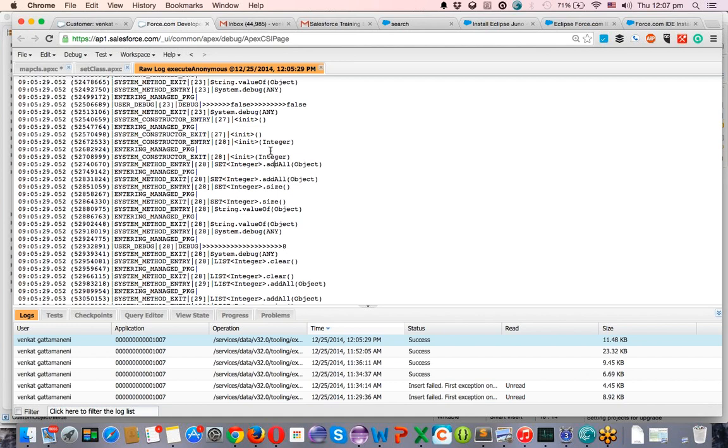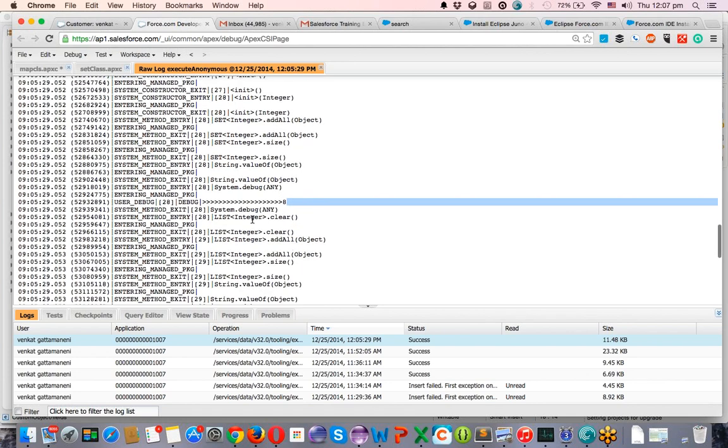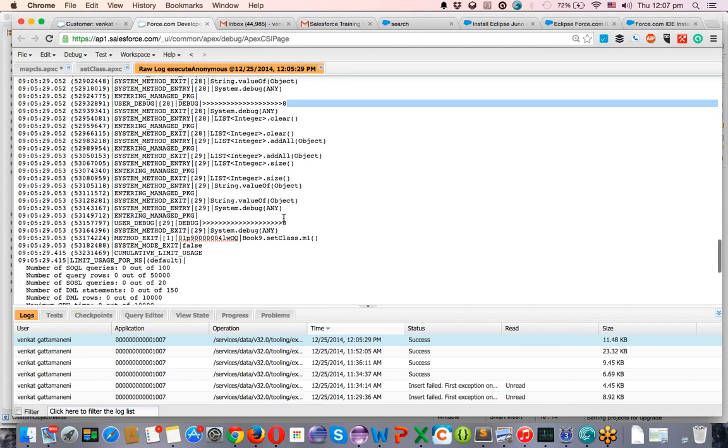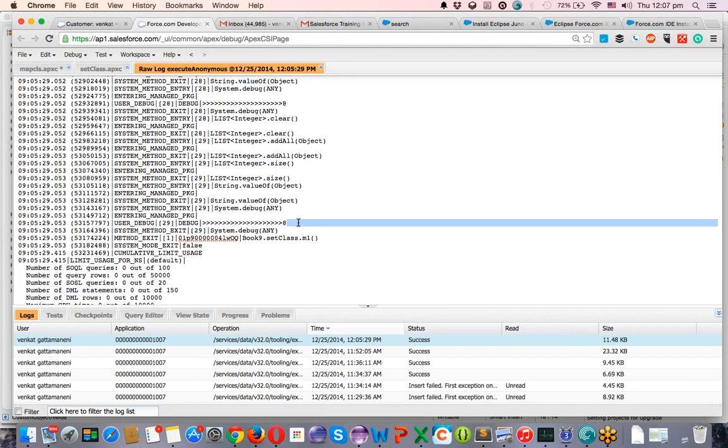And again, so I'm trying to add all my list items into the set. See, set add all the list items I'm adding, and I'm checking the size of the set equal to 8. Because there are 14 values, out of it there are 6 duplicates. It made 8 is the set value, means there are 8 unique values in the list which I have created. After that, I'm clearing the list. After clearing the list, I'm trying to add the set which I have created again back to the list to store only the unique values. After that, I'm testing the size of the list. It's showing 8 only because I am copying only the unique values after clearing it.